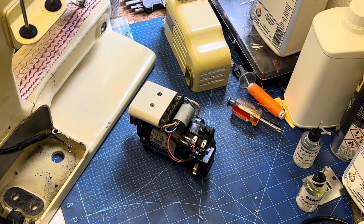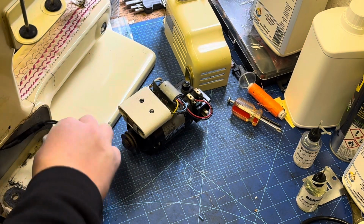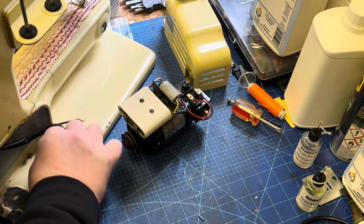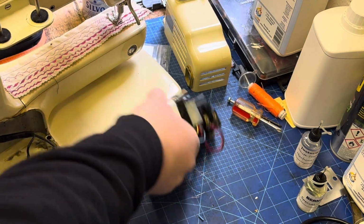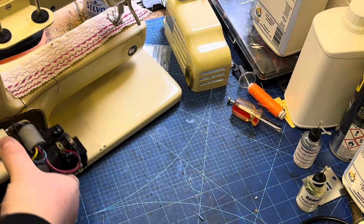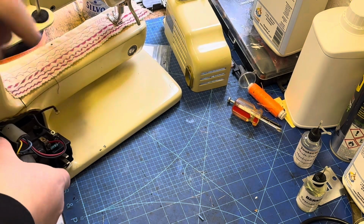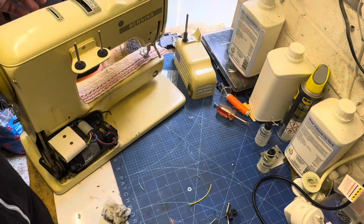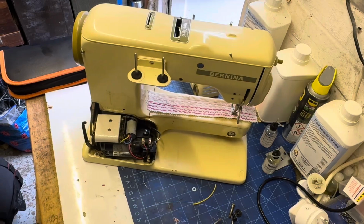So we're going to bring the machine back now. The first thing to do is probably reconnect those light wires. So just going to give that sort of motor bay a quick rub down, just to get rid of some of that dirt in there. And we're now going to start housing the motor back in. So need to connect the light wires, as I previously said, and we need to put that motor belt also around the back of the motor.